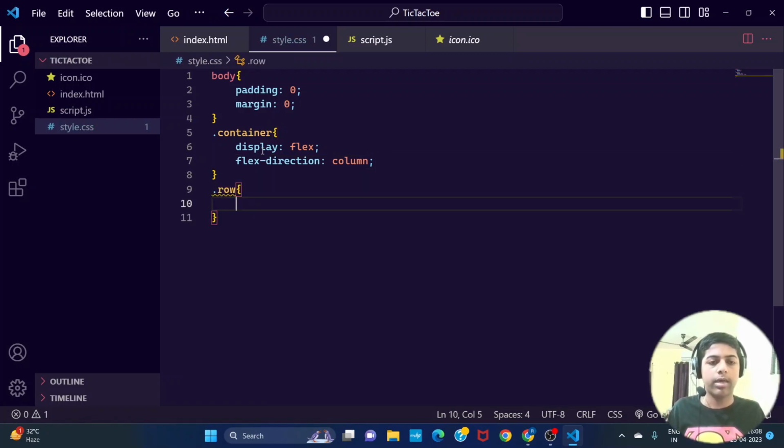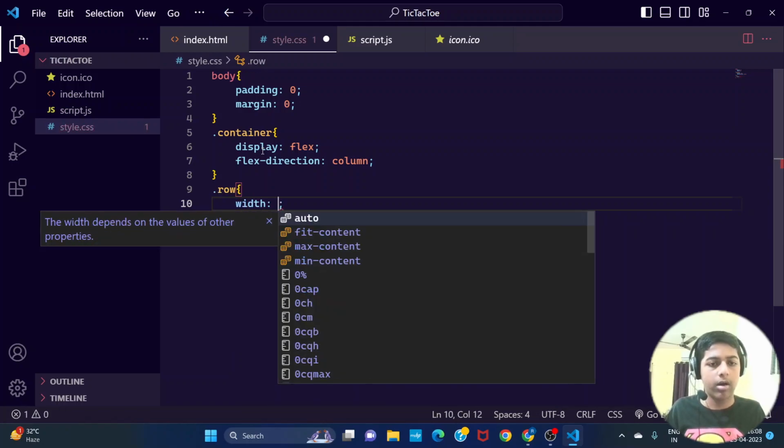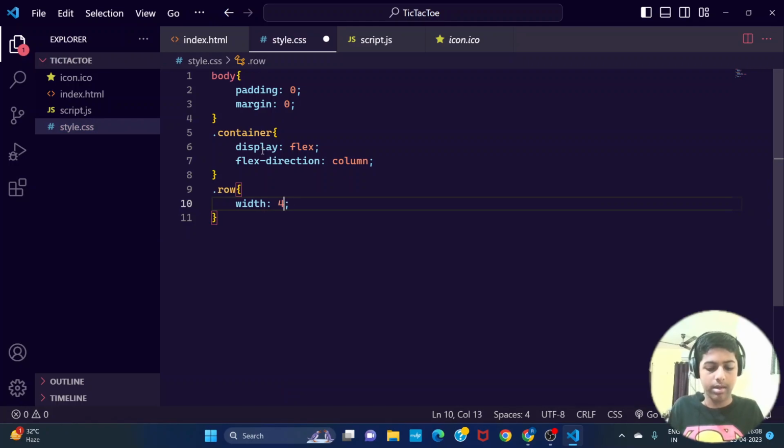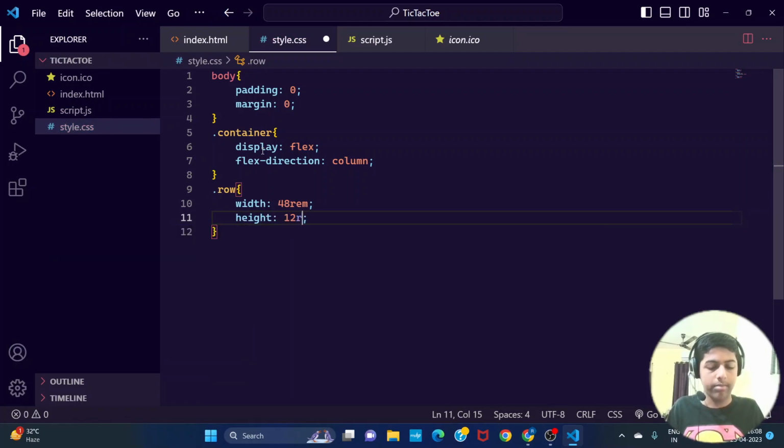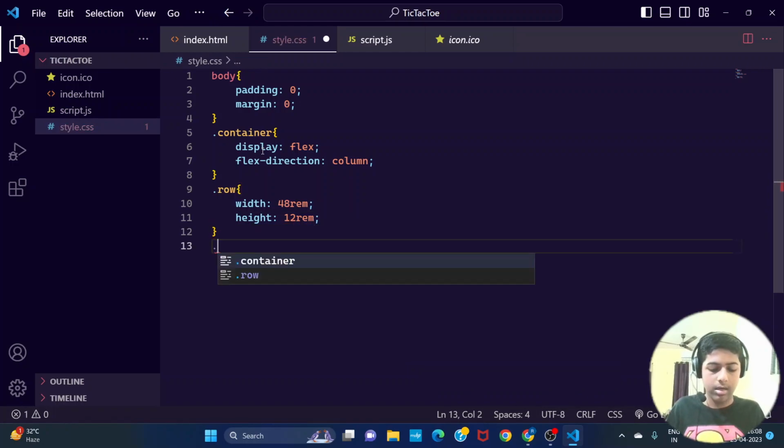After that, let's say dot row. In the row we are going to give a width of, let's give it 48 rem, and a height of 12 rem. After that is done, let's say dot option.